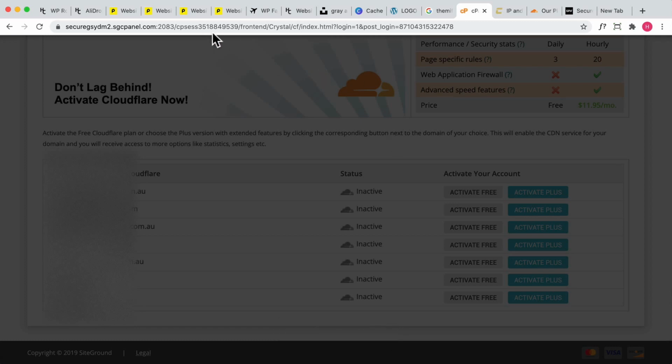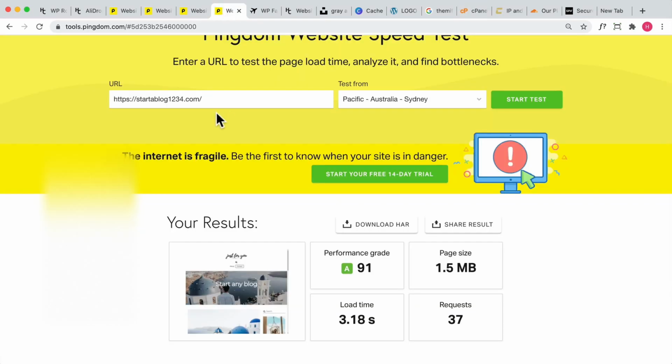And when you're actually testing your website speed, once you've activated your CDN, it's not going to load fast instantly because it takes time to cache into the networks. So you want to wait 24 hours for people to actually go to your website, and then it's going to cache, and then it starts to load a lot quicker, right? So if you test your own location, then it'll probably load a lot quicker to start off with.